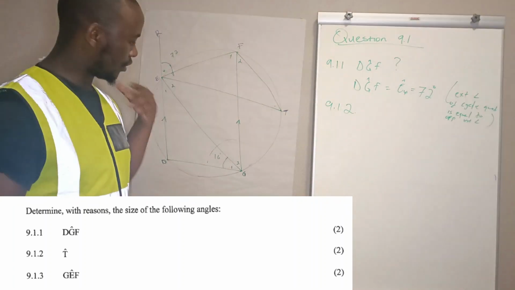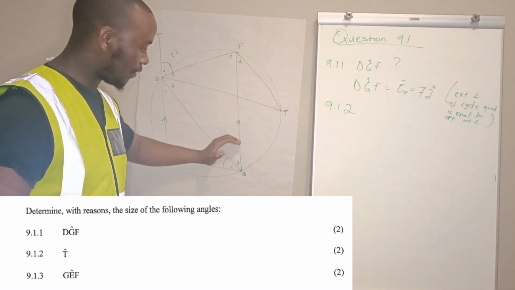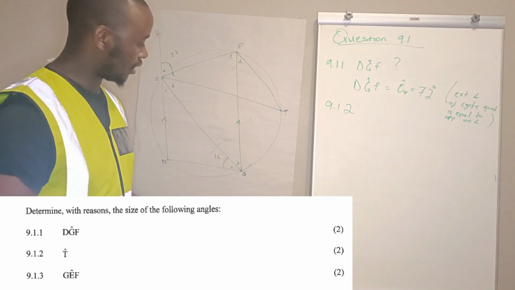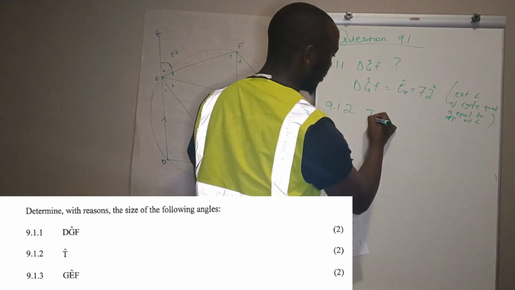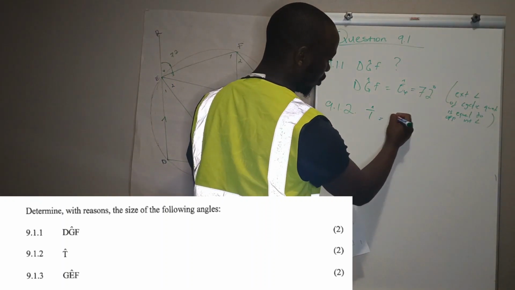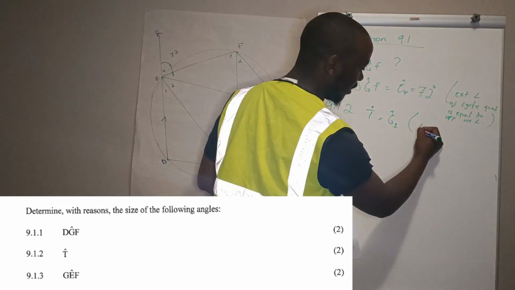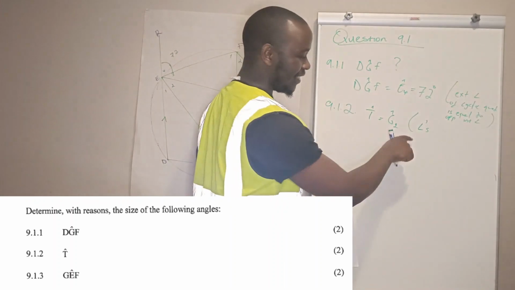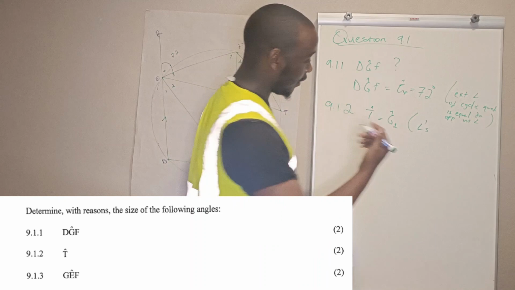But we've already just calculated the value of DGF. So we do have the angle here. We have our G1, therefore we can calculate G2. So let's start at the beginning. T is equal to G2. The reason is that these are angles, you can't say butterfly in here, unfortunately, angles subtended by the same arc or chord, and then you name that arc.